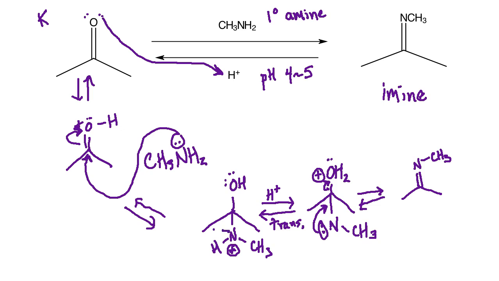Now I'm forgetting something here. We had 2 hydrogens on this nitrogen, because it was NH2. So I forgot to bring one of those hydrogens in when I was writing it. We lost one of the hydrogens in a proton transfer. The other hydrogen is still present, and that's going to be important here. We have to have a hydrogen present to get to the final product, because now we want a neutral nitrogen up here. Similar to the acetal, we have to get rid of one of these protons and send it back into solution. We're going to give the electrons to nitrogen, and we come up to the imine that we have here as the final compound. My apologies for that. I forgot to carry over that hydrogen as I was working with this.